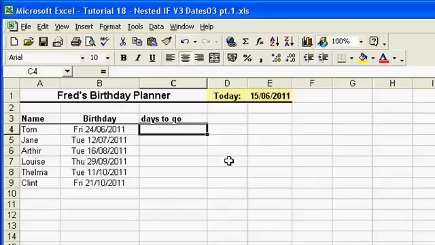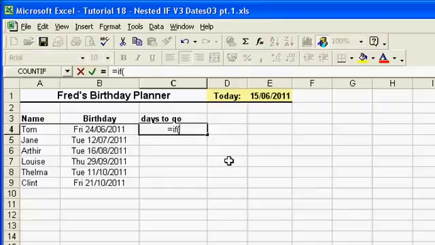Okay, so we'll do the calculation first, and as on the previous one I'm going to do an if function. I'm going to do the date calculation, but also if the date has passed I want to put a message in to say it's gone, so you're too late, something like that. So we'll do equals if, open bracket, and the first thing I'll do is test the calculation to see if it's a positive date or a negative date. Again I go to the first birthday, minus, click on the date which is today's date, make that an absolute reference, and I want to know if that's less than 0. In other words, has the date actually passed?